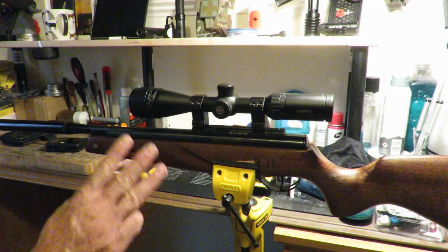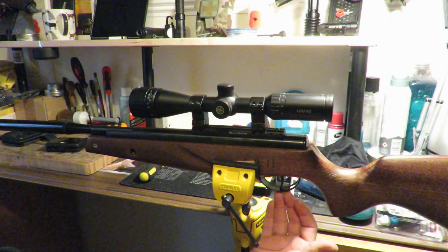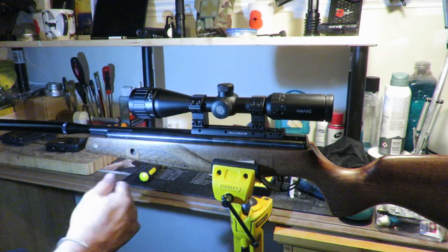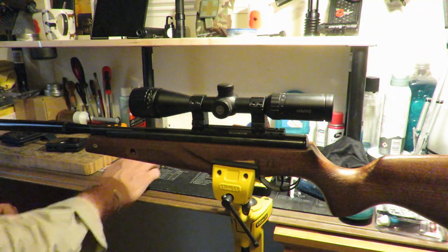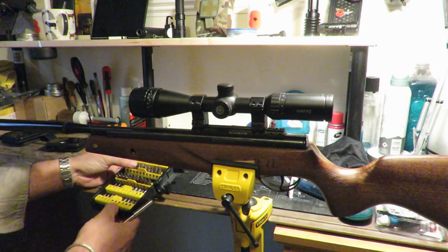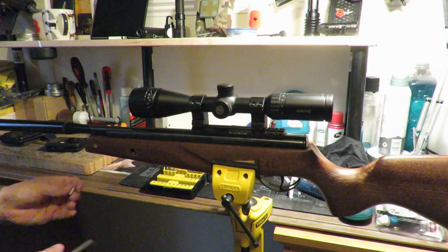Okay, next step, three screws to remove, one either side of the breech which go up in a diagonal, and there's one at the back here which holds the trigger guard in place but also goes up into the mechanism itself. So you can see just there, and there's one on the other side, so do those first. For some reason, BSA, instead of using Phillips head, they use star screws. I think this is it.